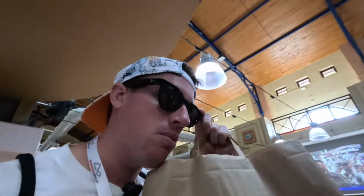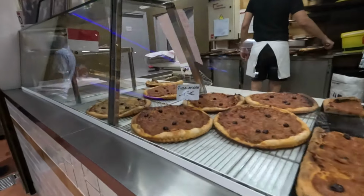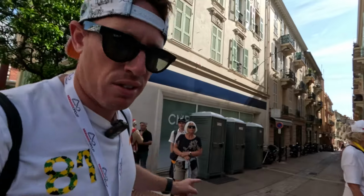And in the fan zone area too, we've come across this little food court area. It's like some random building, but you see they've got all sorts of breads and salads and everything. Oh wow. I'll tell you one thing at this track you struggle to find, and that is toilets. They're not really in abundance, and the grandstand we were at yesterday didn't really seem to have any near it either. The other thing I must notice too, being Europe, things on Sunday aren't exactly open early. When we left this morning to Nice, we tried to go to the supermarket. It's not open. It opens at like 9 or 10 or something like that. And so before 8, you're not going to find much.